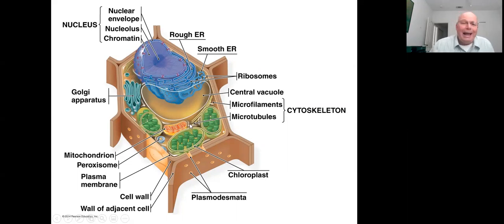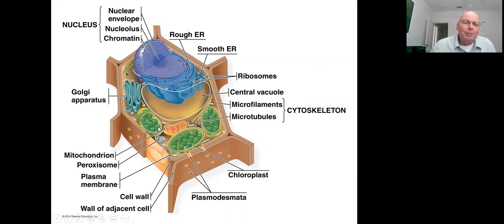Then, of course, perhaps the most unique organelle that's found in plant cells is the chloroplast, the site of photosynthesis. And these are found in any cell that carries out photosynthesis. So those would be plant cells and algae cells. And their origin is kind of interesting. We'll talk about that when we talk about mitochondria and chloroplasts, because the story behind their origins is pretty much the same. And it is considered to be a theory these days. It is a pretty convincing story, because there's a lot of evidence to back it up.